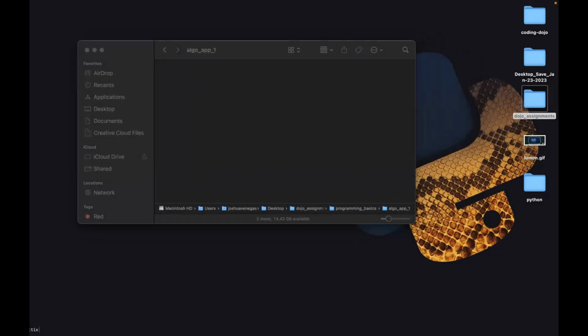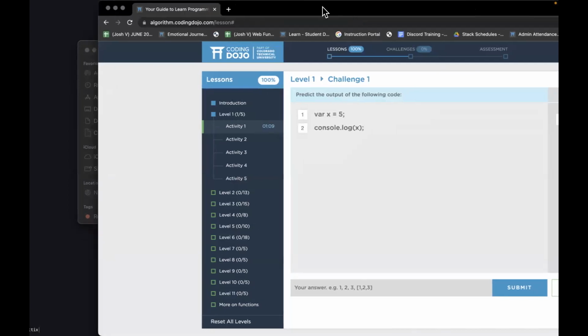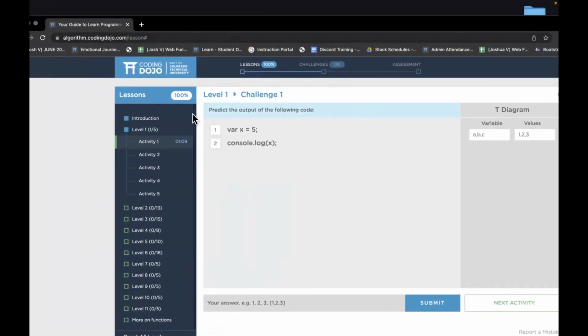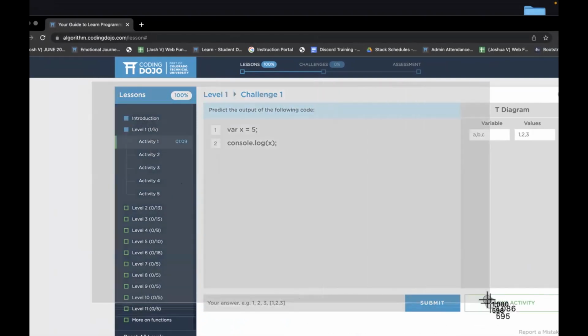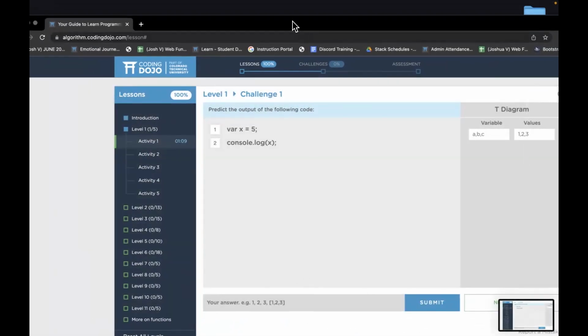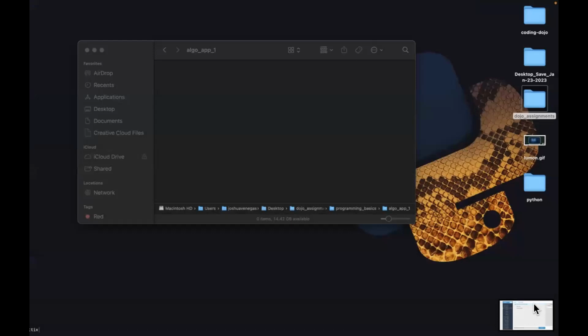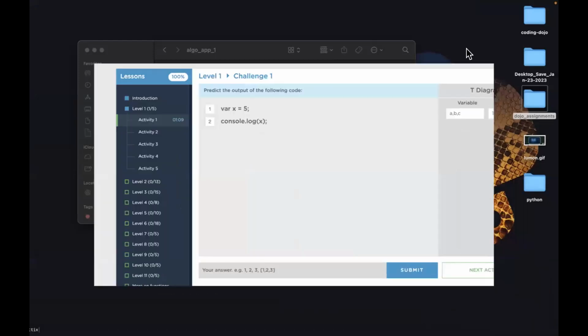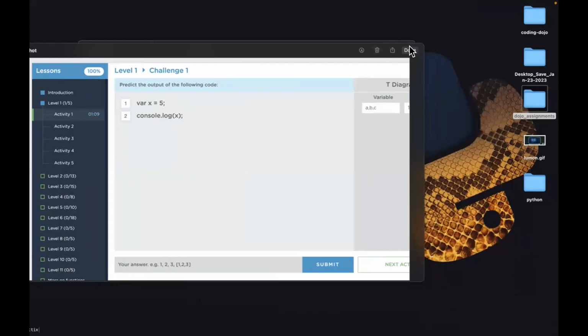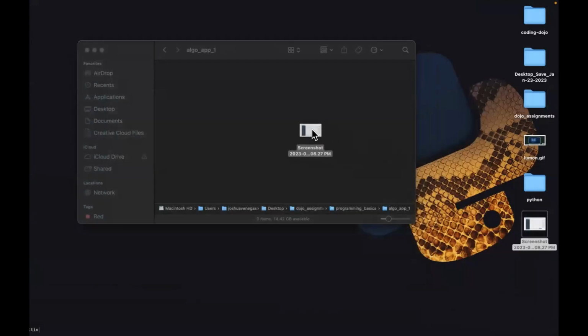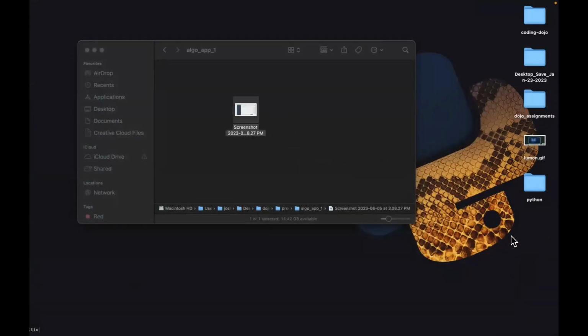So for this one here, I'm going to pull up the Algo app. Here I have it. Let's just pretend this was completed. It had 5 out of 5 here. Let's assume I did that. I want to screenshot this thing. And then you see it gives me the option to save it to my desktop. And so I'm going to pull it here into my desktop. I'm going to pull this into my folder now. I just dragged it from my desktop to that folder that I was working on.